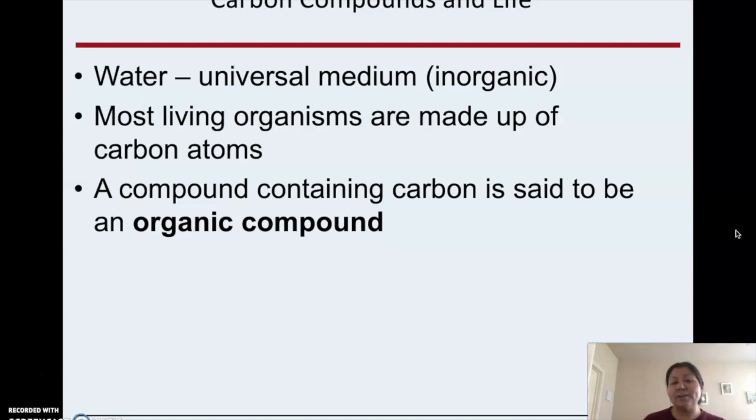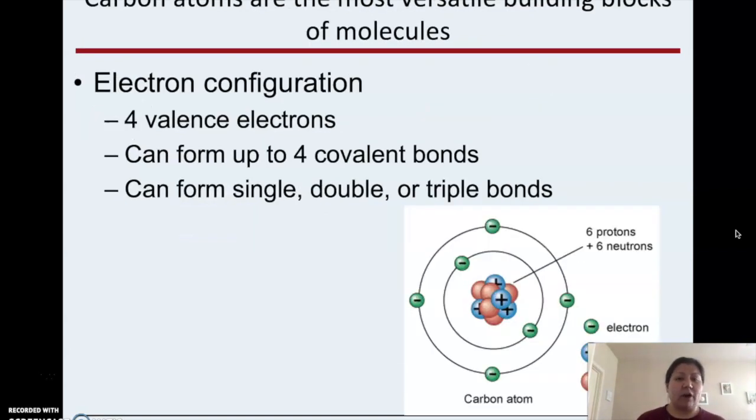Additionally, let's go ahead and talk about carbon atoms. Carbon atoms are super important. Anything that is organic means that the basis of it is going to be made out of a carbon atom. The reason why carbon atoms are so special is that if you look at their structure, they have 4 valence electrons, so 4 free electrons floating around that outer shell. And so it can form up to 4 covalent bonds. Covalent bonds are pretty sturdy. They help create our different biomolecules. And you can also form single, double, and triple bonds.